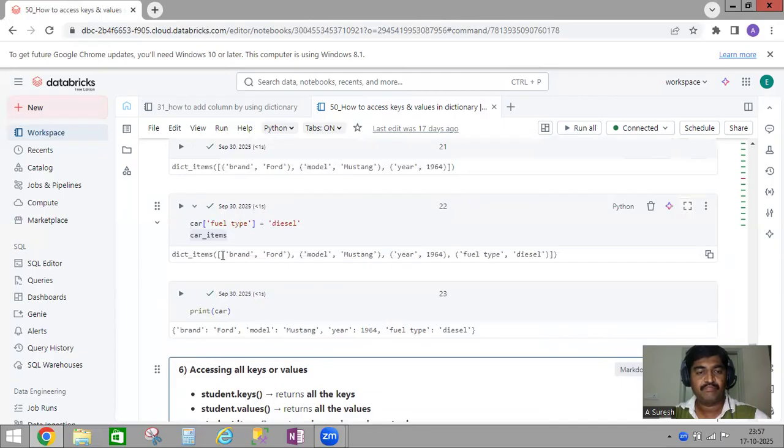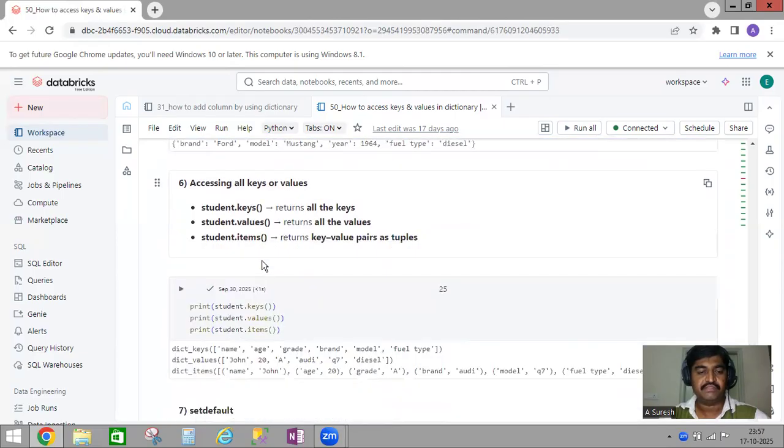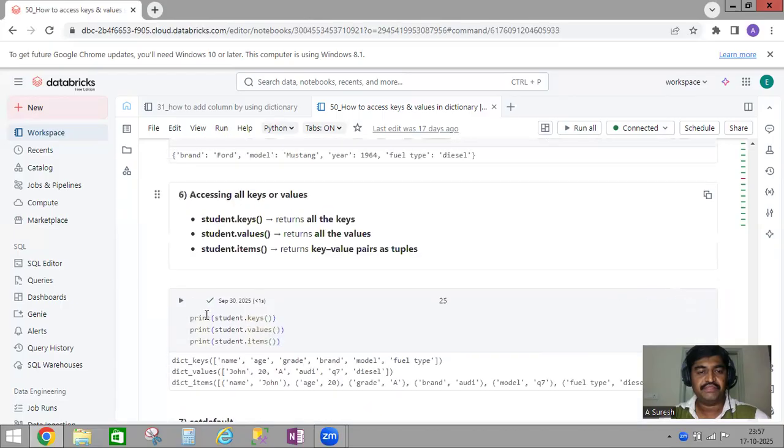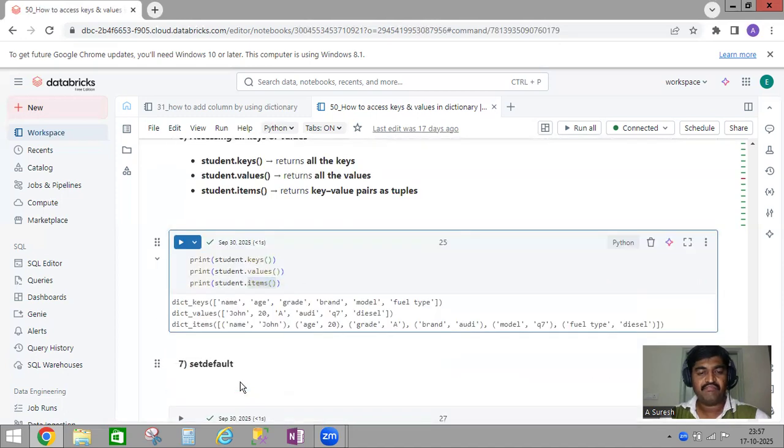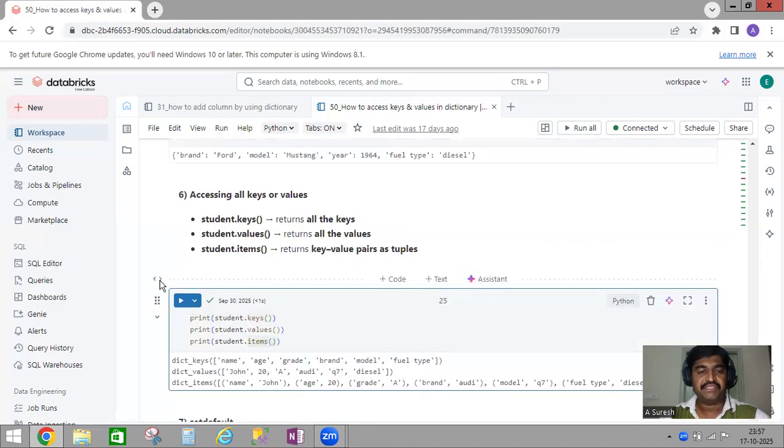If I try to print student dot keys, I'll get dict_keys, and in a list I will get all the keys. Similarly, I will get all the values, and for items I will get all the key value pairs in the form of tuples. So all three methods I mentioned here.